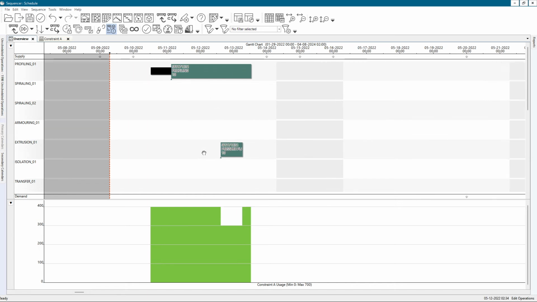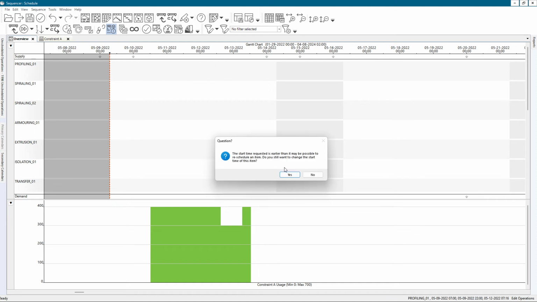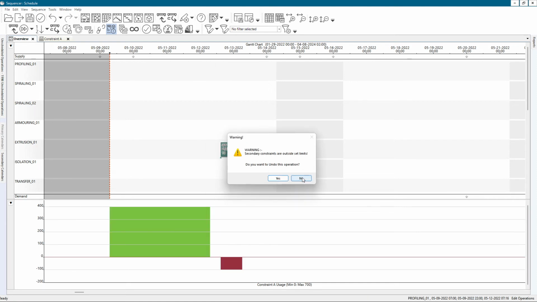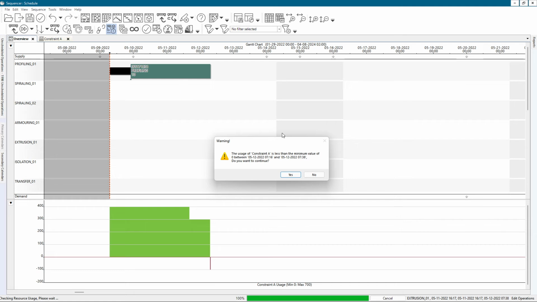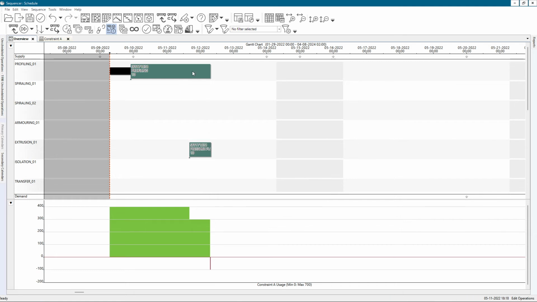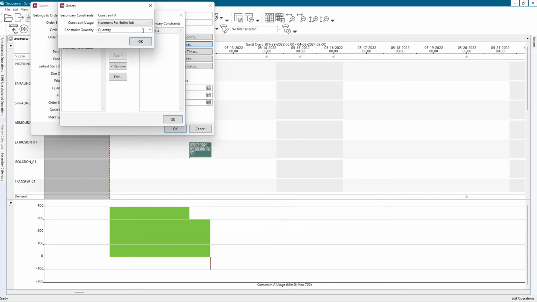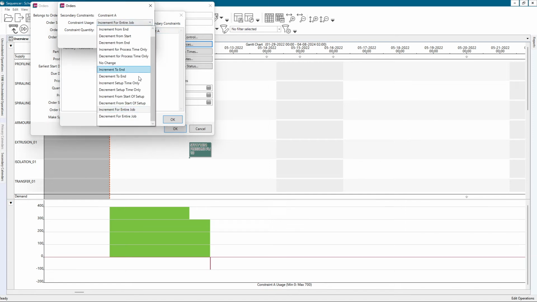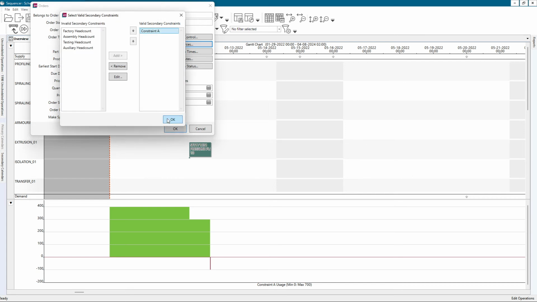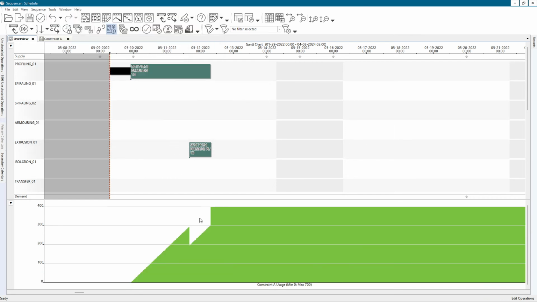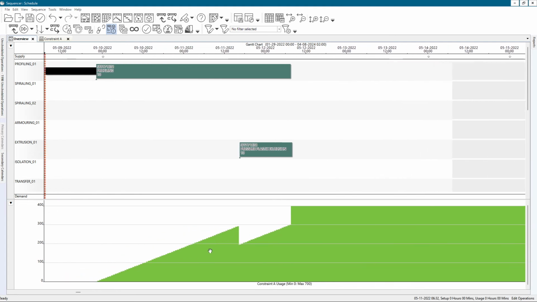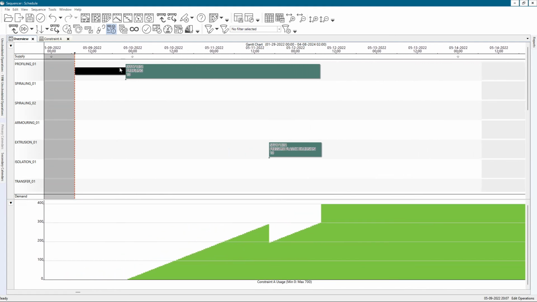All right, so another thing that we can do, for example, let's say that this operation here has a secondary constraint utilization equal to increment to end. So what you see here right now is that this operation is incrementing to end.